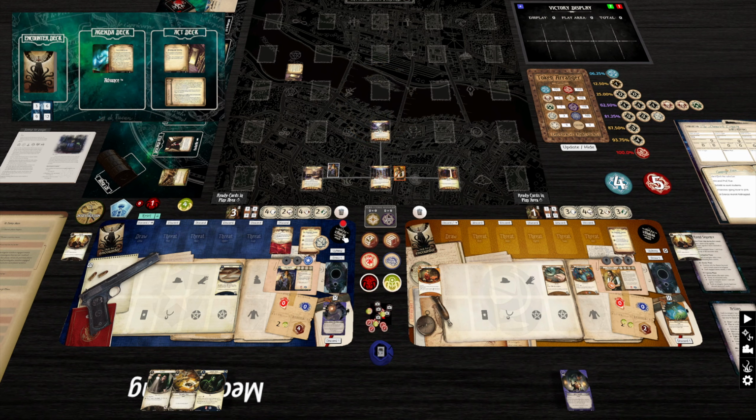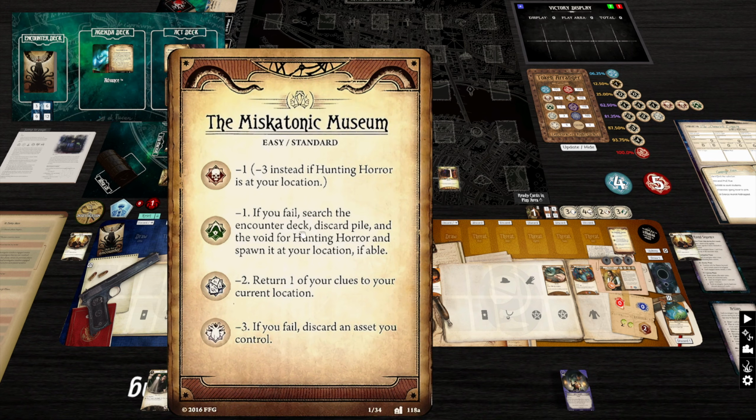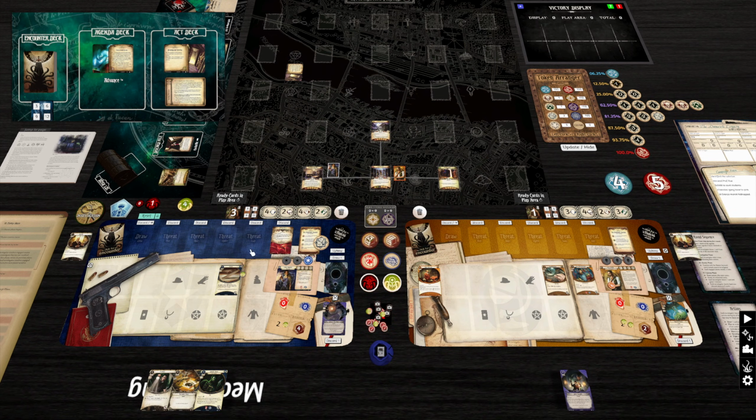Oh! It's a tablet. It's a tablet, but the tablet effect returns one of your clues to your current location, so we don't even get to revel in the rewards of our Drawn to the Flame. That is just disgusting, but we do, at least, do 2 damage to the Hunting Horror, though I'm not happy about it. On to the enemy phase.